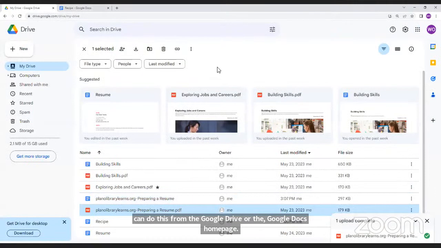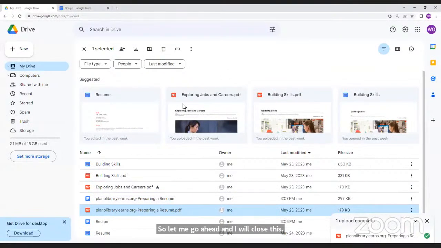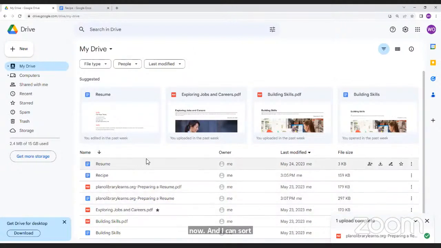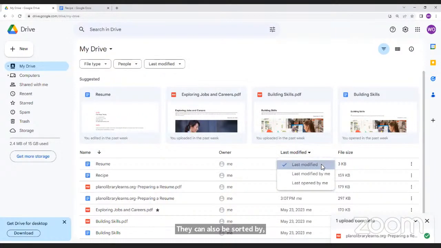When we're on Google Drive, you can see the folders will appear first if you have any folders, and then files. They can be sorted by name here as they're sorted right now. And I can sort to reverse the direction here. They can also be sorted by when they were modified, by me or someone else.